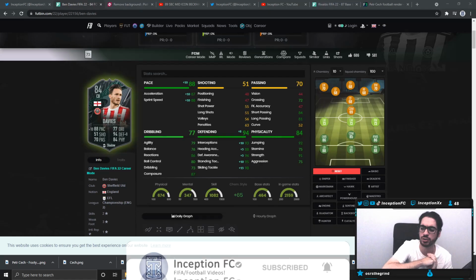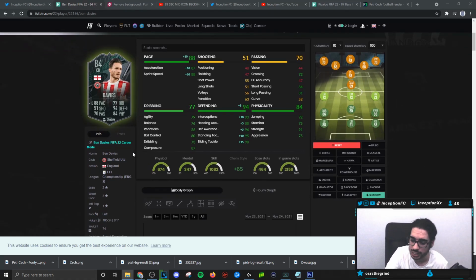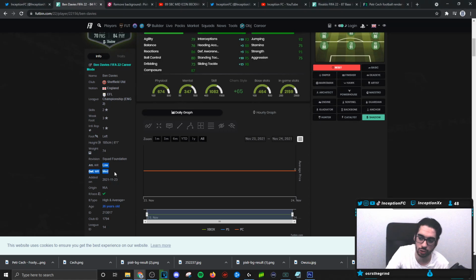Ladies and gentlemen, we have the Davies card to review today. So with this card, guys, we're taking a look at someone who is 2-star skill moves, 3-star weak foot, left-footed, 6'1", with low attacking work rates and medium defensive work rates, and a high and average plus body type. This work rate I genuinely don't mind.